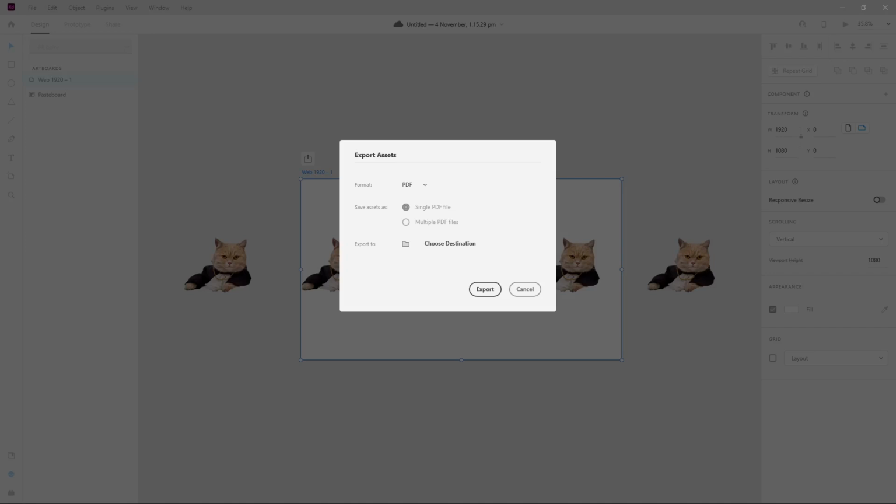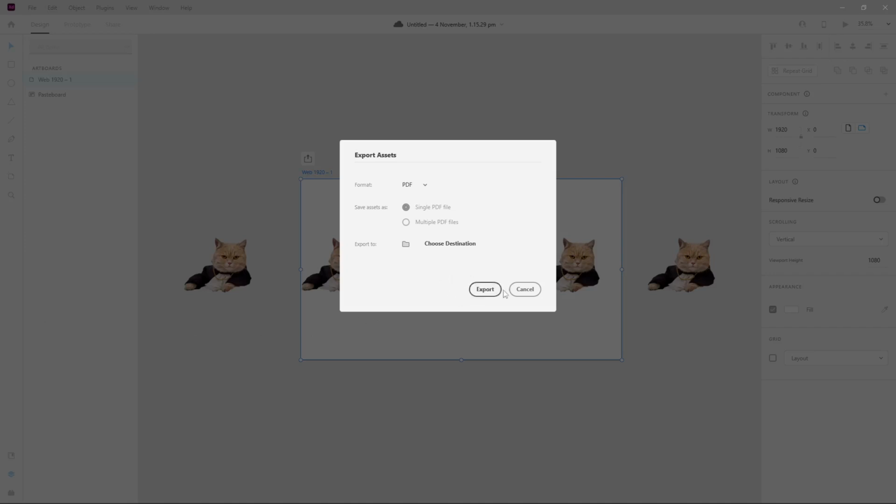After selecting the format, you'll be prompted to determine the export options, such as your destination folder and desired file name. It's important to choose an easily accessible destination folder to avoid any hassle later on when retrieving your file. Also, consider naming your file logically and consistently, which can greatly improve your organization's workflow and make file management far more efficient. Finally, with all these settings in place, simply click on the Export button.